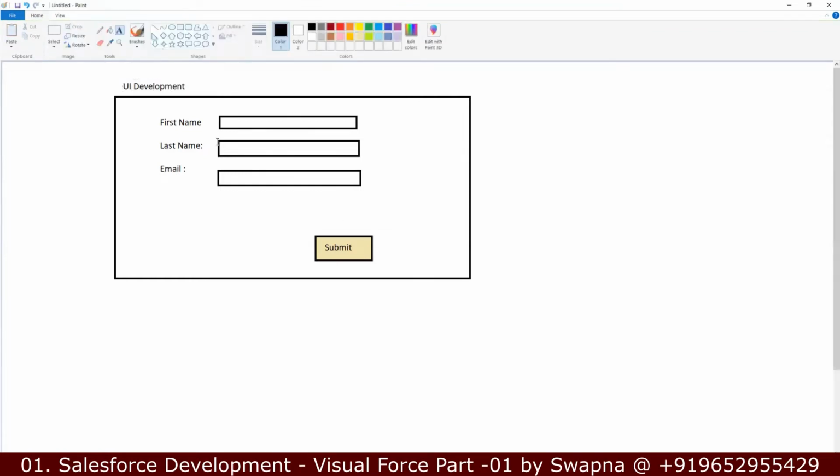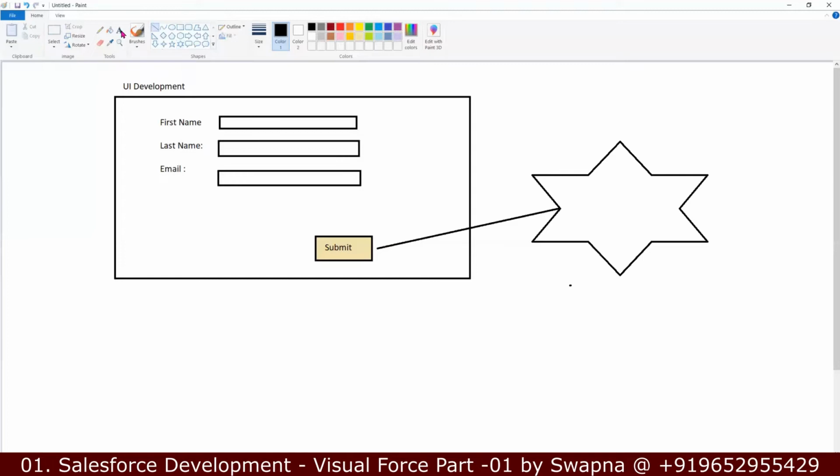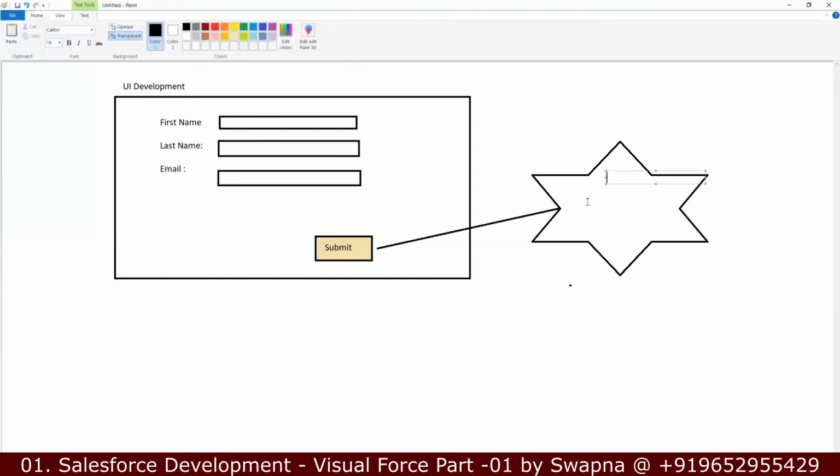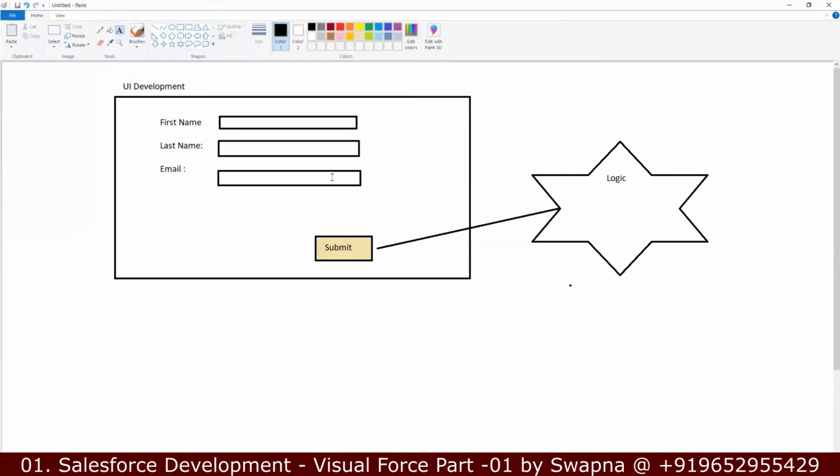As soon as the user enters first name, last name, email, and whenever I click on submit, what should happen? On clicking on the submit, what should happen? That is called the logic, the business logic. The business logic sits in a different place.